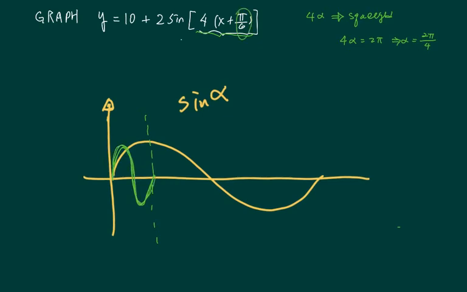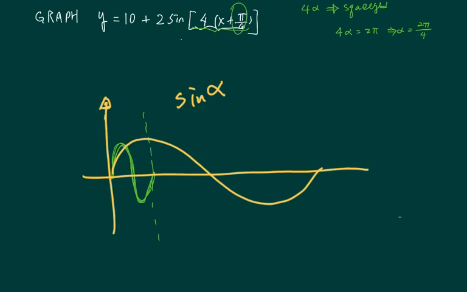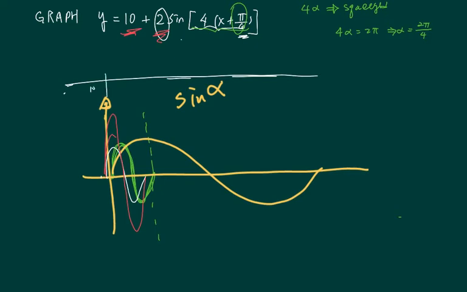And then we have to move this curve to the left, pi over 6. Let's see if I can do that. To signify this curve needs to move pi over 6 over, it's going to be like this. And then magnified by 2 times. So let's get some height on this. And then the whole curve gets moved up 10. Oh, that's going to be a difficult one. Let's say this is our 10 over here, the unit of 10. And then this whole curve is going to be sitting here on top of it. That looks like that. This is how we go. I apologize for this mess over here, but you get the drift of it.